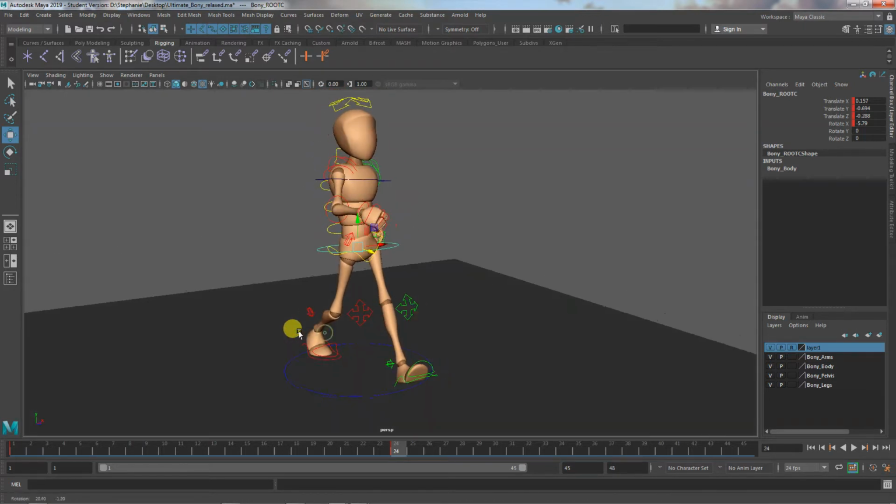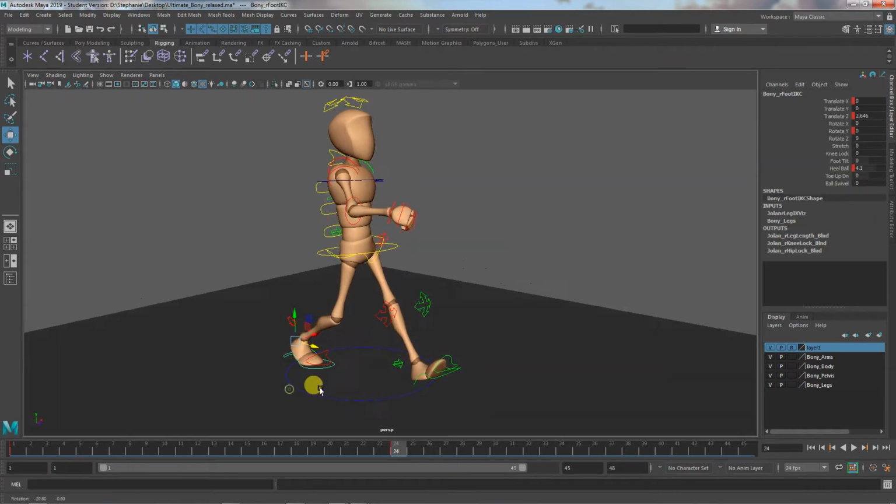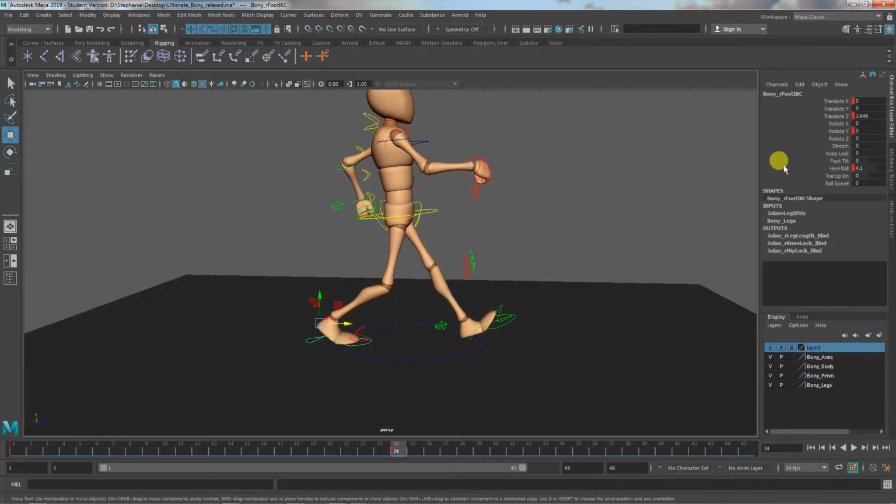So that's step 1. Step 2, you will sometimes have extra properties, right? So all these controllers are taking away certain properties. There's no translate here, there's no scale here, because there shouldn't be. But does a controller have extra properties in the channel box? And of course, the feet almost always do.